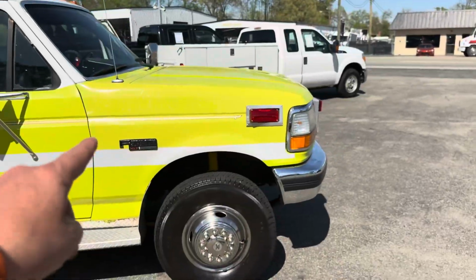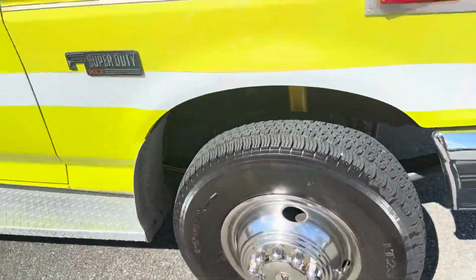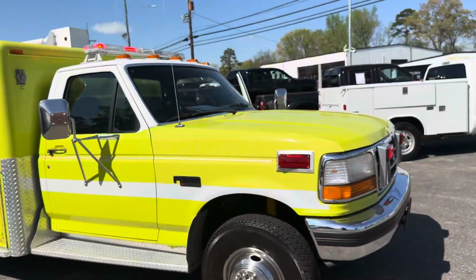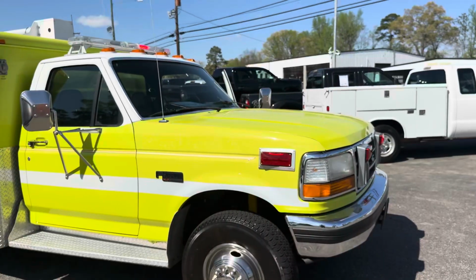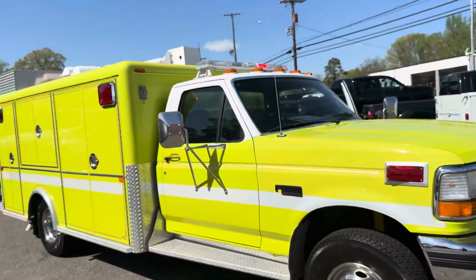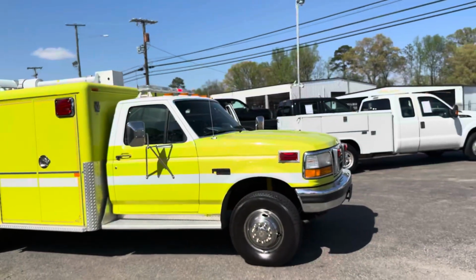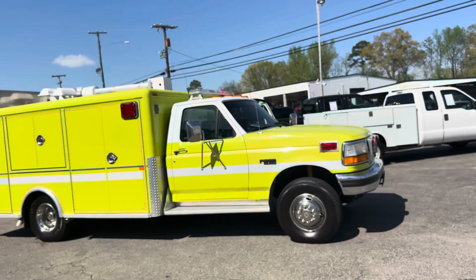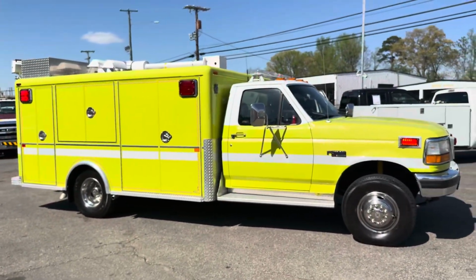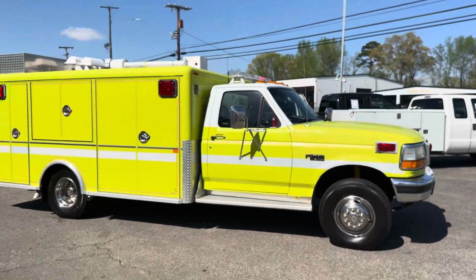So back to the truck. F Super Duty, what is that? That's not an F350, and they never really called things 450s or 550s. So this would be a 450 or a 550 because it's 10 lug instead of 8 lug, which is a 350. One of our transporters back when these trucks were new drove one of these trucks, 7.3 just like this, pulling a 3-car trailer, delivering our vehicles every week that we purchased at the auctions and everywhere else, and shipping for us. So we know these to be very dependable.